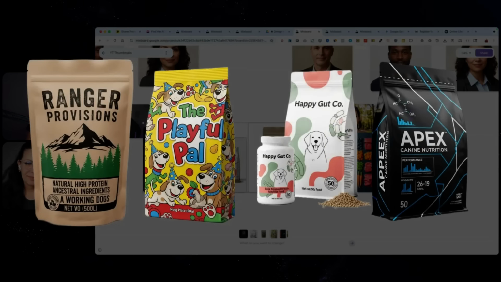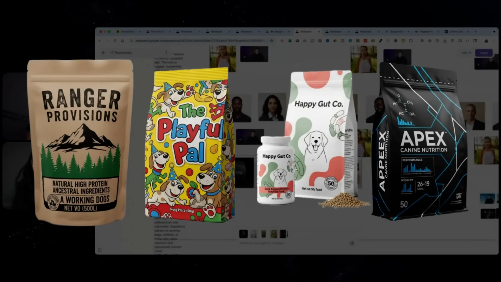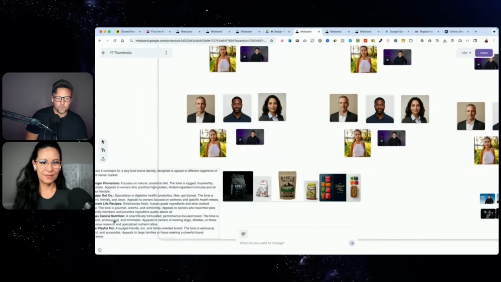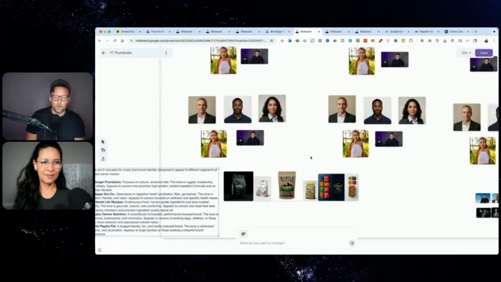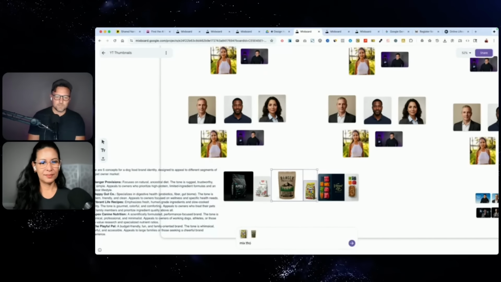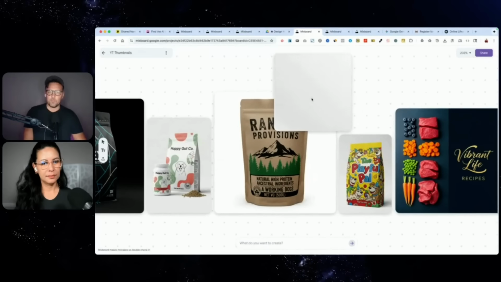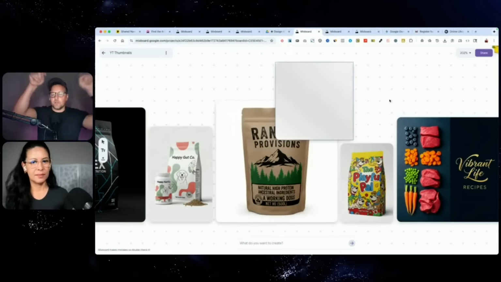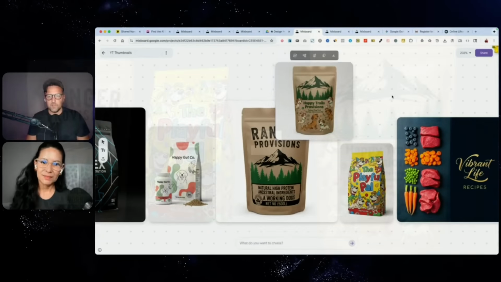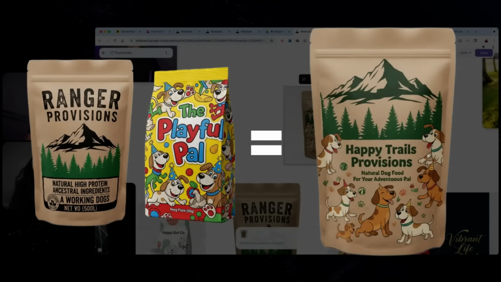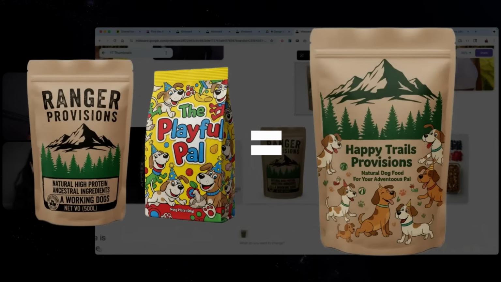So look at that. We actually created 5 images, and now you can just, in real time, start to play around with your ideas on this visual board. Then you can say, okay, I like these two, mix these together. It's super fast brainstorming rather than doing it in a chat interface, which is kind of just a linear going down the screen and you're trying to keep it up to speed. What we just did is it came up with 5 ideas, and now I can mix those together and see this concept. I love that. Happy Trails Provisions. That is a cute brand right there.